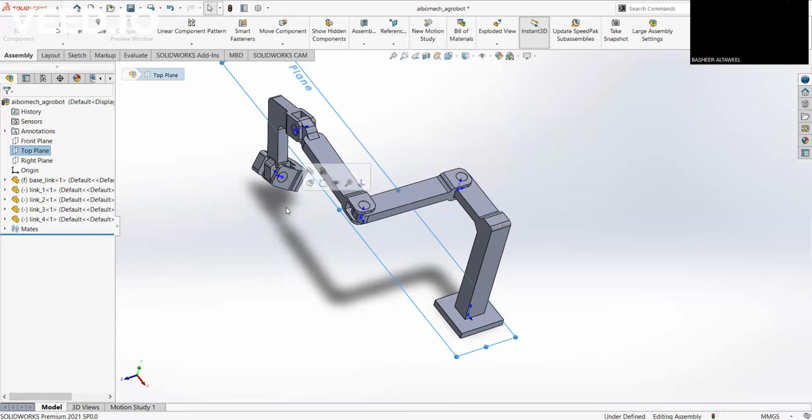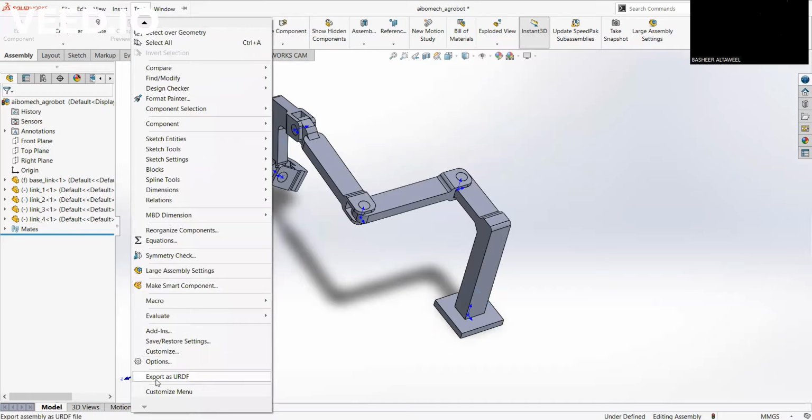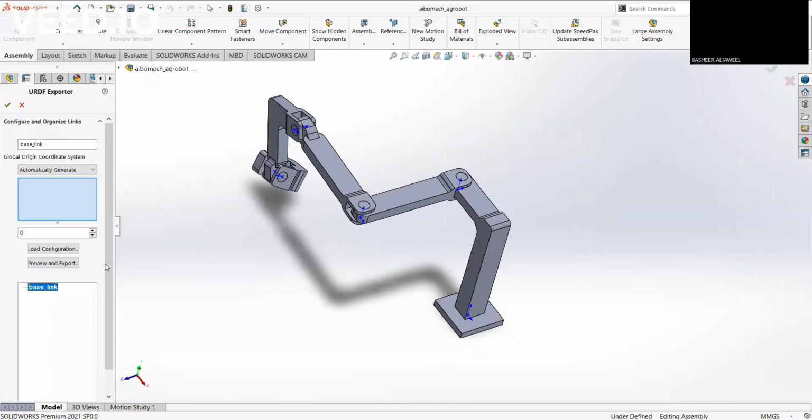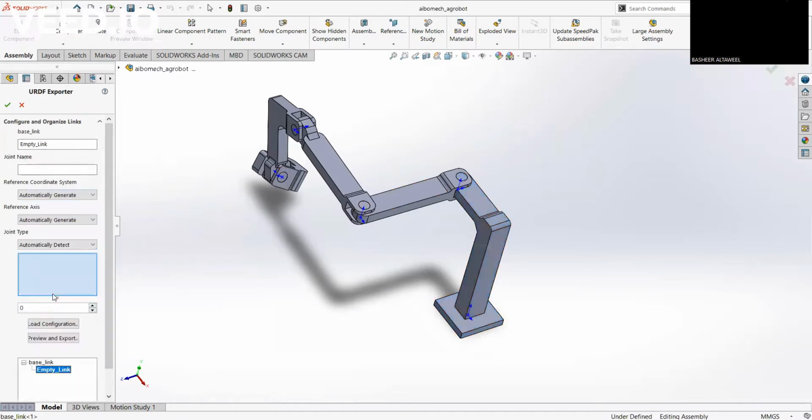After we sketch and assemble all the parts, we can go one step further: from the tool, Export as URDF, and then a window will appear. This is the base link. We have to select it from here, and the base link is already named. Then we click here, incremented by one, for the second link, and we change the name as we like.